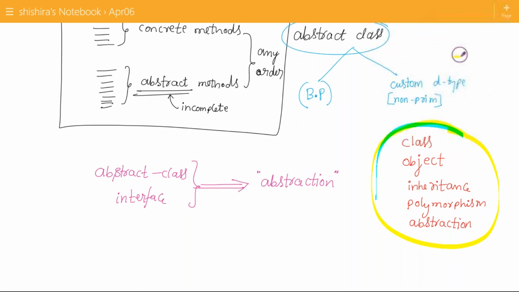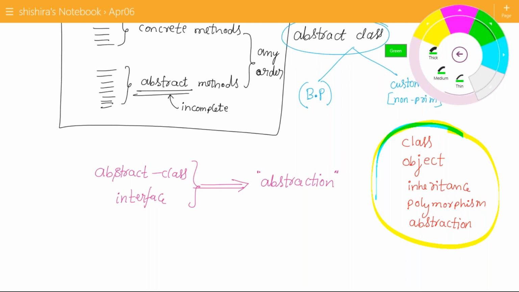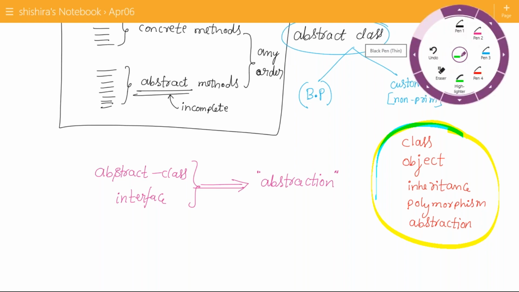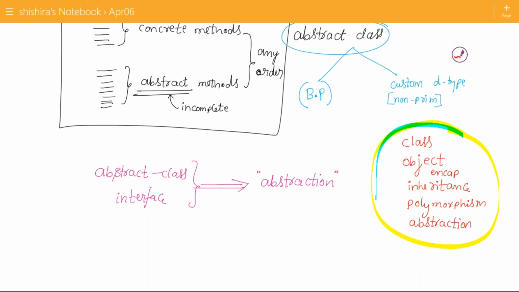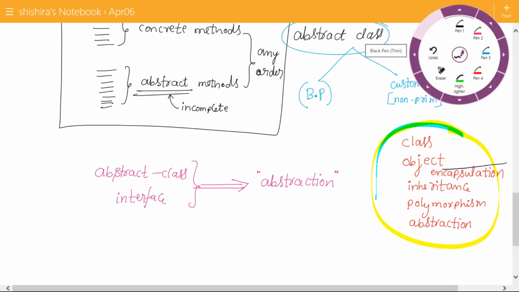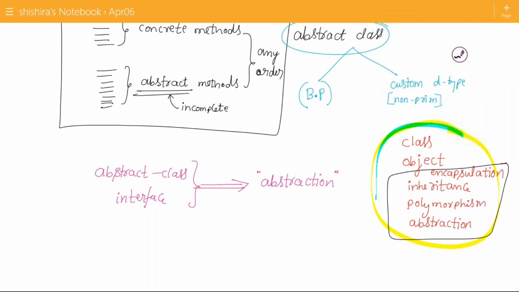Out of that, these four: inheritance, polymorphism, and I missed one more thing, encapsulation.